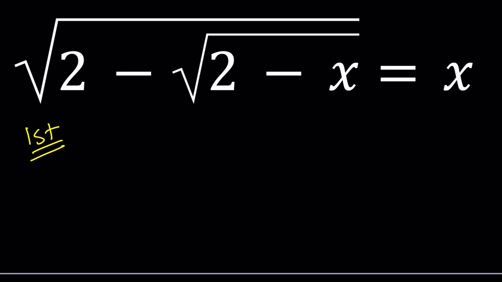Notice that we have two radicals here. I'm going to start with the innermost, this one: 2 minus x. As you know if we're looking for real solutions then what's inside the radical needs to be greater than or equal to 0. This means x is less than or equal to 2. At the same time the whole radical, the bigger radical, the outermost radical is equal to x and the result of square rooting a real number, if x is a real number then the square root of something that equals x needs to be greater than or equal to 0. So we have this and that. So together that kind of gives us an interval. x needs to be between 0 and 2 inclusive.